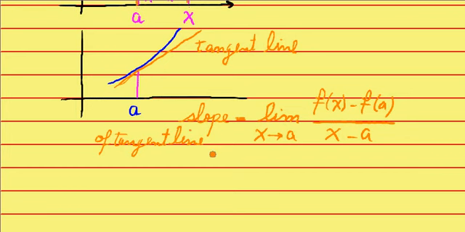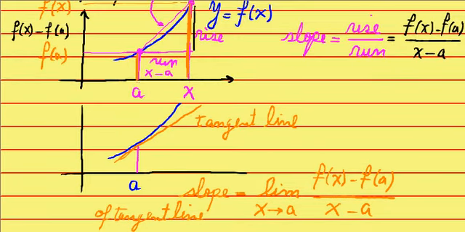Now, two notations are used, or two formulas are used in calculating tangents. One of them is just this one. The other one, it's customary to have a single letter attached to run. So in that case, they consider the second point, instead of calling it x, they might call it like a plus h.